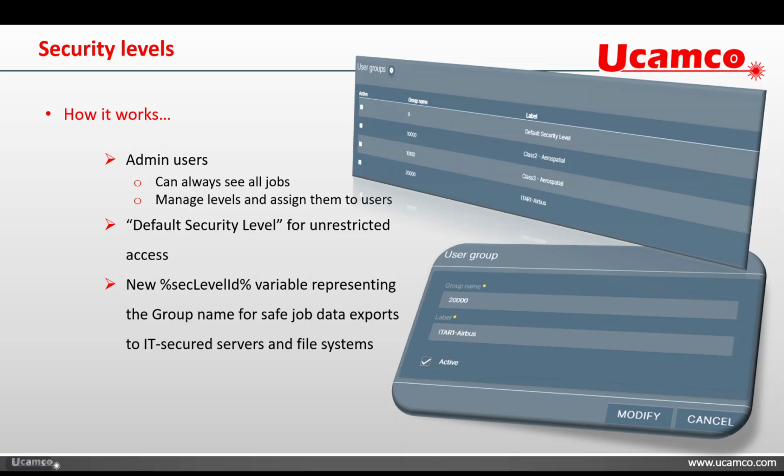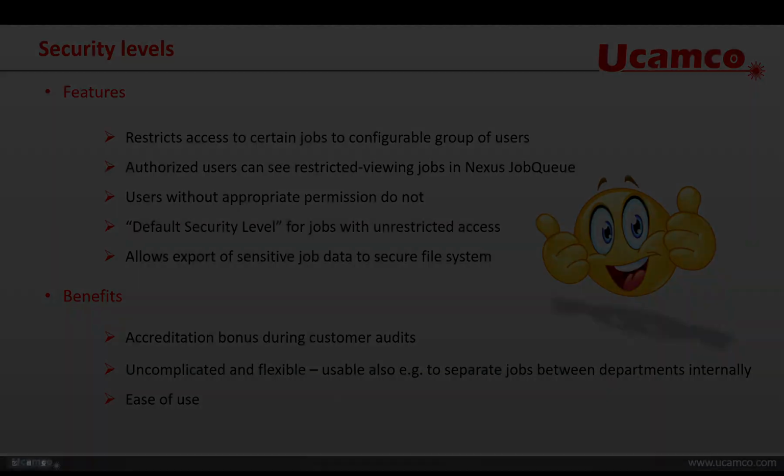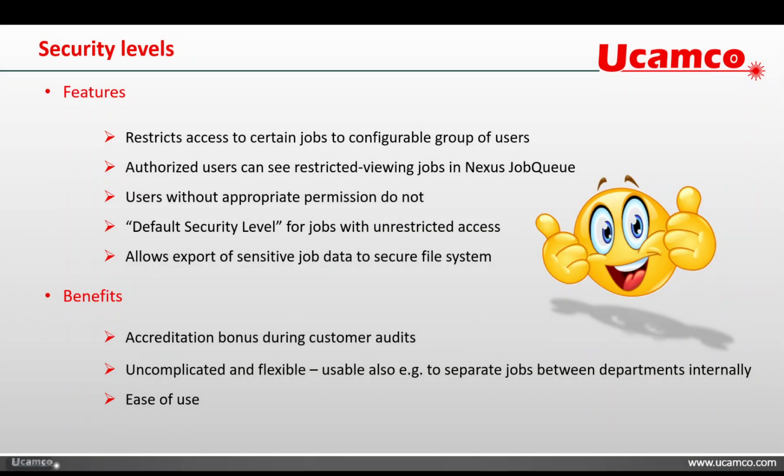And there it's the idea that your IT, the company's IT, is going to make sure that this folder gets the right and proper protection so that, again, only people who can have dealings with this data are allowed into this folder and be able to access the folder. So really what this feature, security levels, does is restrict access to certain jobs to a configurable group of users. You can have users with access to A and not to B, and then another group of users will have the exact opposite, and so on and so forth.